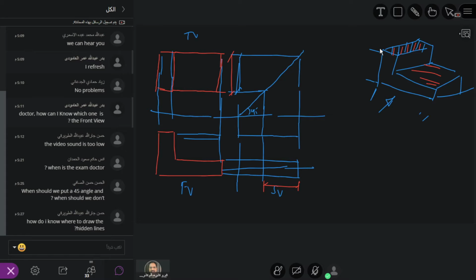So what I have to do now, simply, I'm watching this from my side view, so I just extend this. This is the first surface I could see, so that is here. This is the surface I can see.